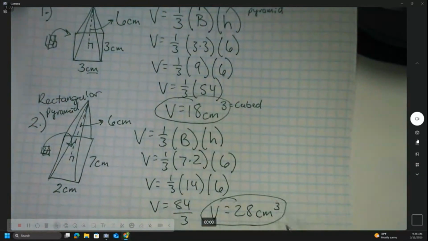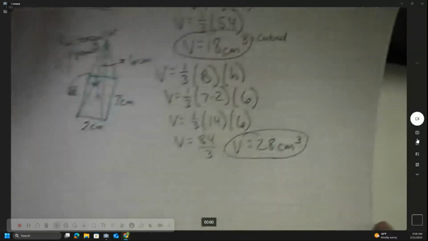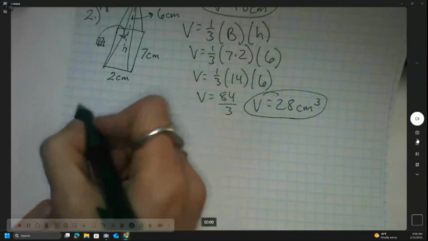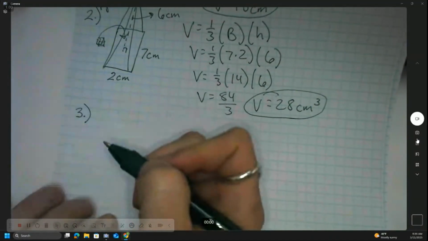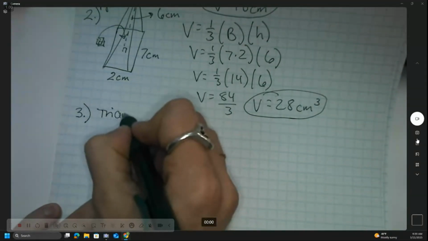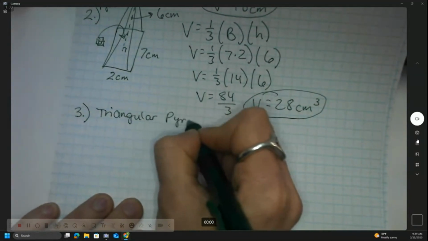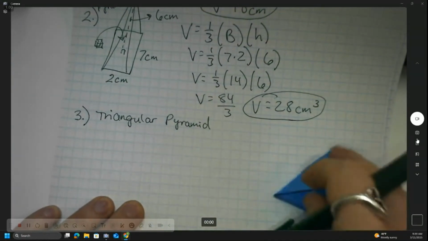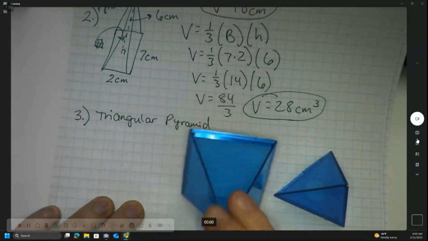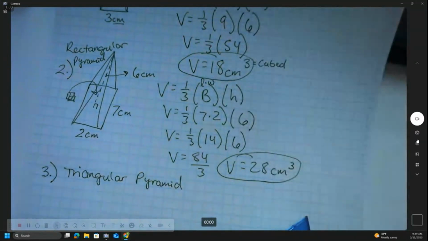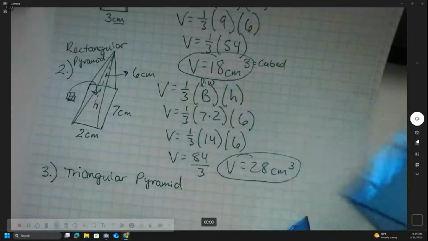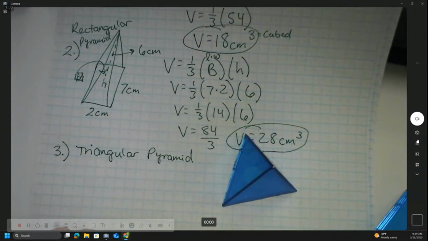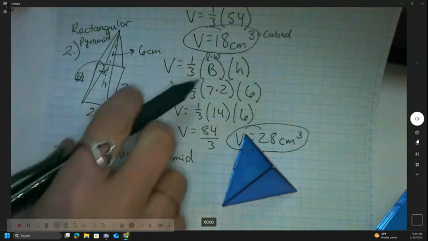Okay, I want to do now next a triangular pyramid. So number 3, let's practice what that looks like. And the triangular pyramid has a different formula. That's this guy now. This whole time we've been doing length times width for the big B part, because solving for the area of a square or rectangle is length times width. What's the area for solving for a base that has a shape of a triangle? 1/2 times base times height goes in this big B spot.